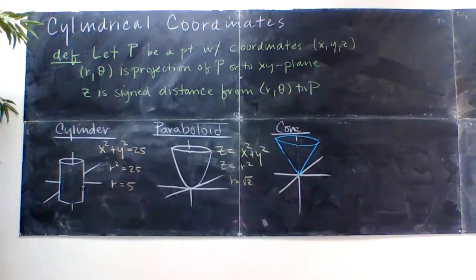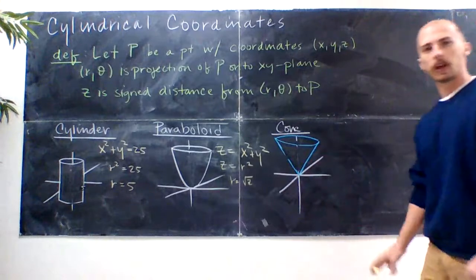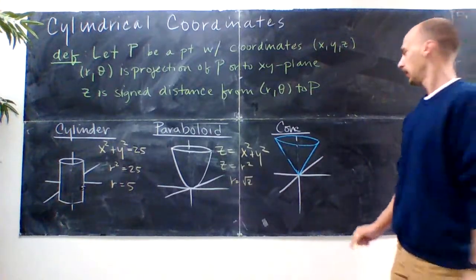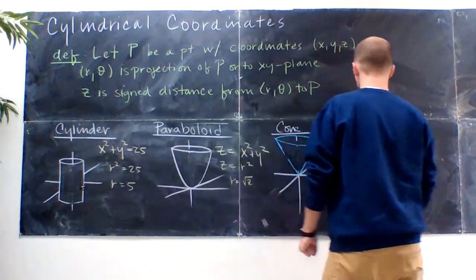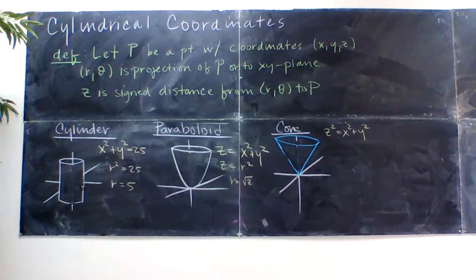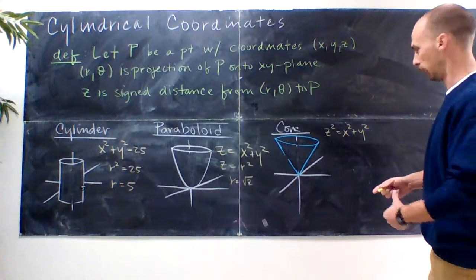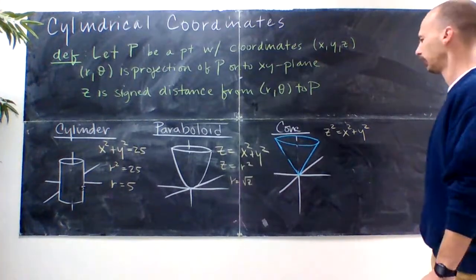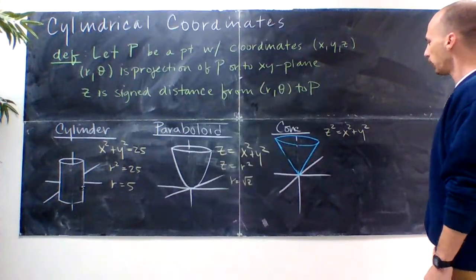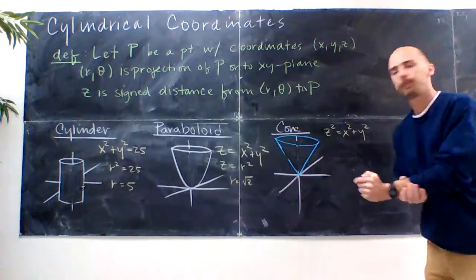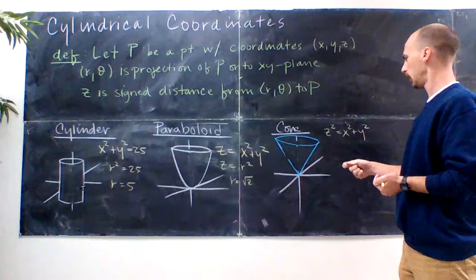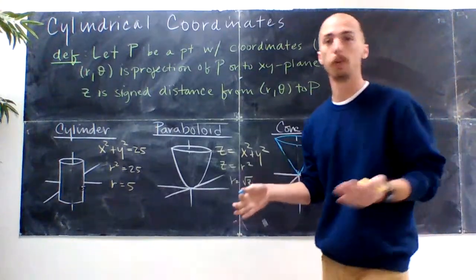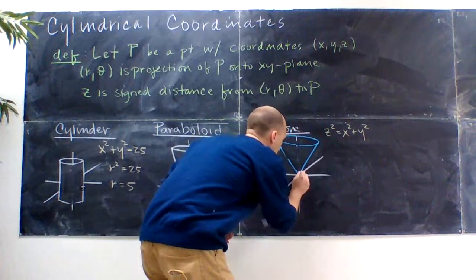Okay, so the equation for a cone, I think you could probably arrive at this if you really sat and thought about it for a second, but it's going to be z squared equals x squared plus y squared. And you think about it, the bigger that r gets, the bigger that z gets, right? Let's think about that for a second. But if you think about this, it has a kind of symmetry to it, that we could replace z with negative z, and nothing would change. So really, this is a double cone.